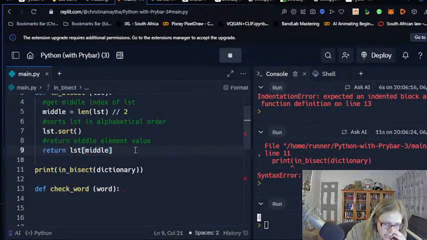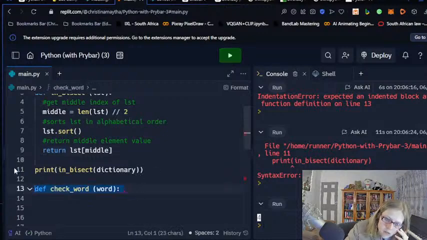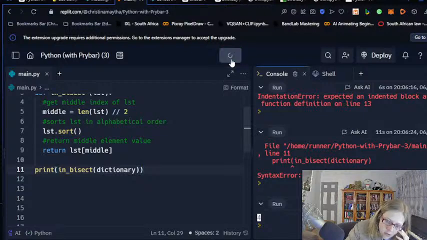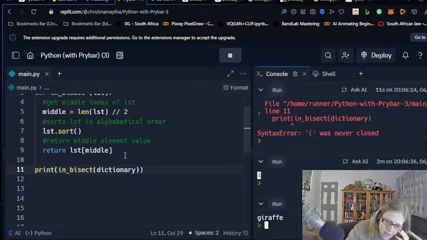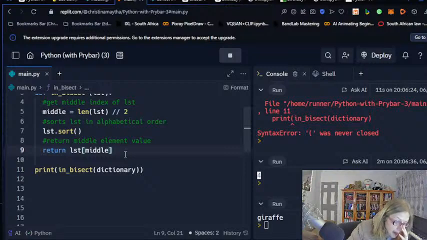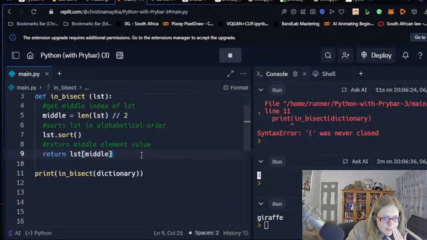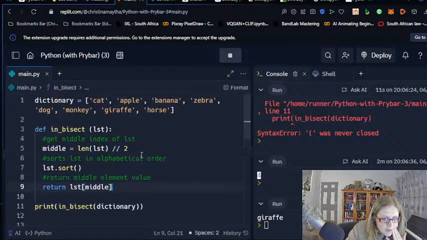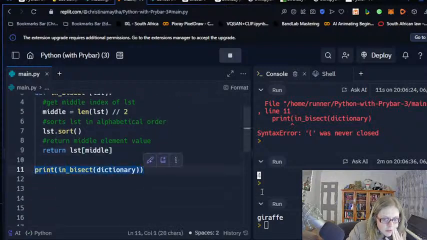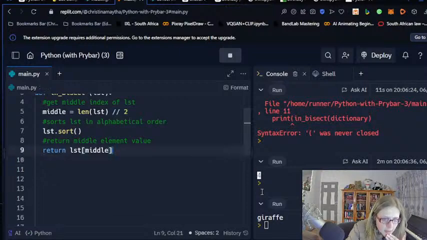Okay. And then from there, let's just delete that again. But I can see this is still going to be a problem, because how are we going to ensure it stays in alphabetical order?